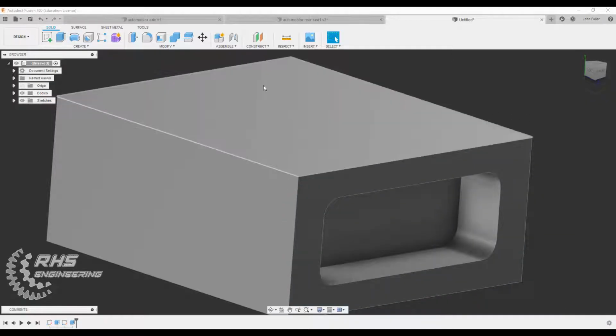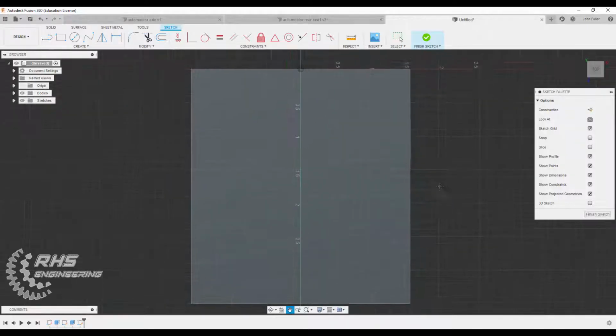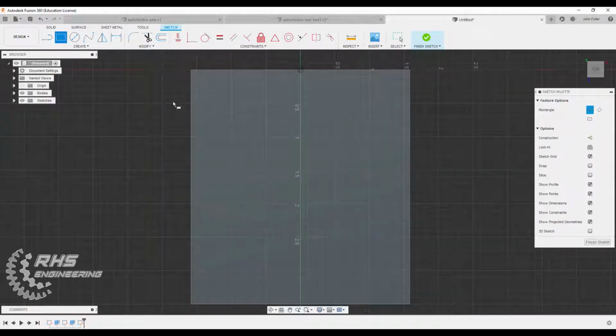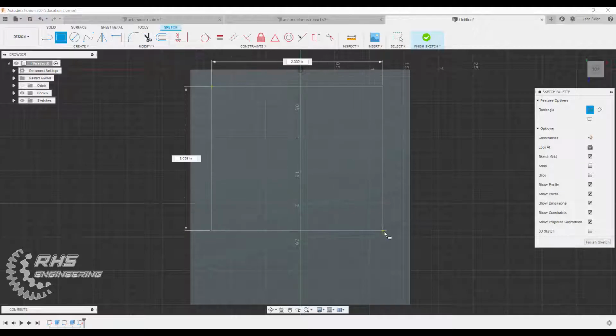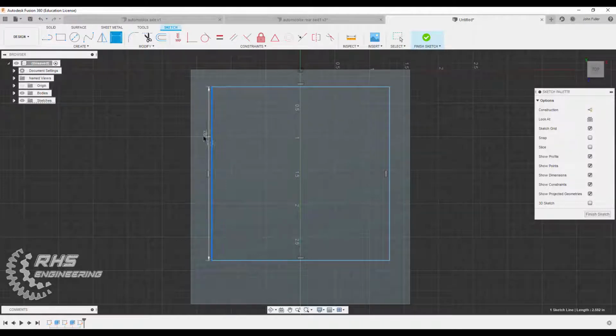All right, now we're going to create our bed portion, the hollow portion on top here. So let's go ahead and start a sketch on there. Let me center this guy for you guys. I'm going to once again draw out a square, roughly yay big or so. I'm going to dimension it here. 0.335 inches from this side.